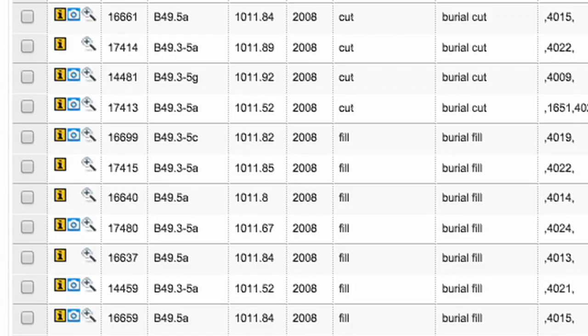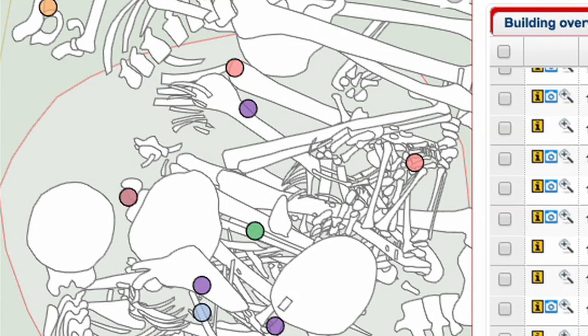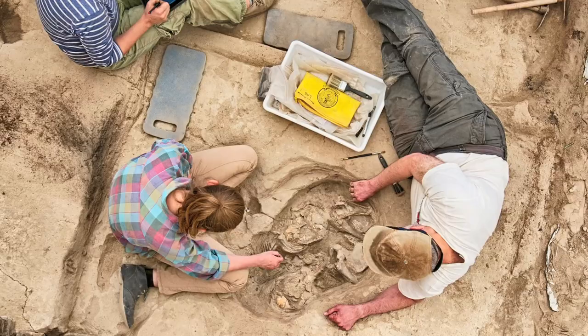With the Çatalhöyük Living Archive platform, you're able to see the distribution of artifacts and the frequency of those distributions as you're doing your queries. The immediate visualization helps make your querying more efficient and your research more efficient, because you can adjust your query as you go, as you see different types of patterns visually. Having a set of mechanisms whereby one can find very easily all the comparable entities over a very wide spatial and temporal time period is extremely exciting. It basically means the research community is not just confined to the team working at Çatalhöyük, but is a global team that is all contributing to and reinterpreting the data. Together, the flexibility of the Çatalhöyük Living Archive along with the spatial component has been and will be very transformative for research.